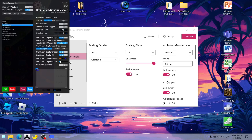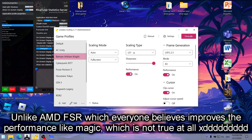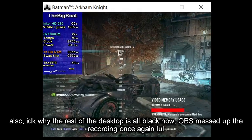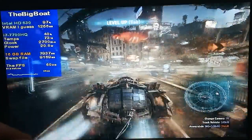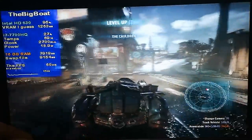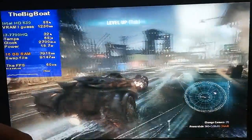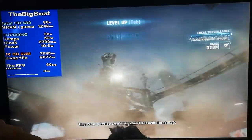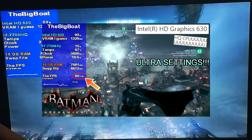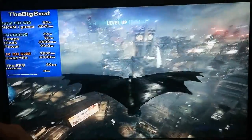As for Lossless Scaling, it is actually possible — with FPS capped to 20 using RivaTuner, using the RS1 scaling type which is very lightweight on Intel HD graphics and looks decent, and LSFG 2.3 mode X3 for frame generation targeting 60 FPS. Keep in mind you'll have to use normal windowed mode because performance in windowed borderless is awful. There are some drops below the 20-to-60 FPS target when Intel HD 630 utilization maxes out in intensive areas. However, the artifacting wasn't too bad and there wasn't really any input latency despite upscaling from 20 FPS. Upscaling from 15 FPS with mode X4 is also possible, but artifacting becomes too severe to be worthwhile.